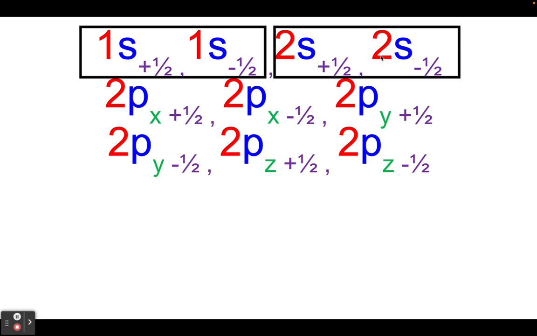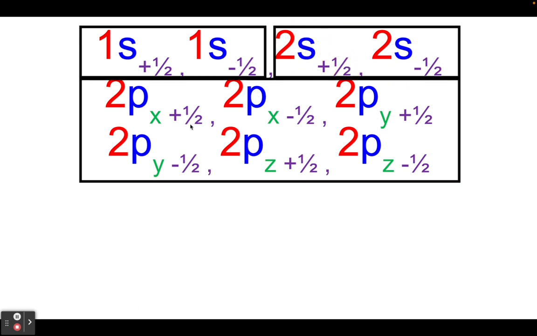Then the next 2 electrons would go into another orbital, at the second energy level. These are at the second energy level, in an s sublevel, which has one s orbital, so it's got a spherical shape. We've got a spherical orbital, the 2s, and each of these electrons is going to have opposite spin. So you have 2 electrons at this energy level in the s sublevel, in the s orbital.